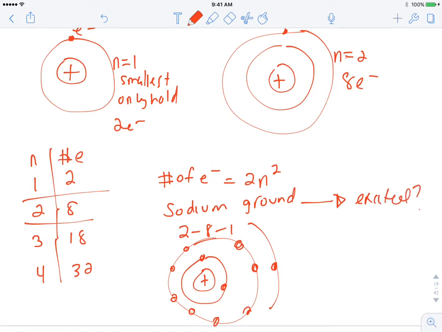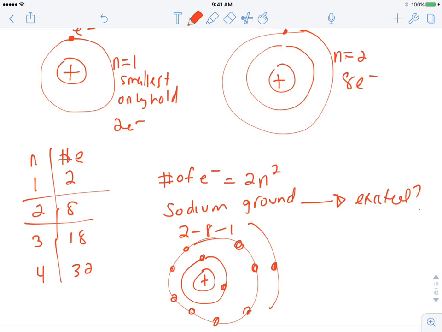So this is all of Bohr, and next time we're going to talk about the quantum mechanical theory. It goes beyond what Bohr is saying, because what we figured out is that although his model is useful, and we still use it today, and you still learn about it in 7th grade, this may seem familiar to you, it's not completely accurate. There's a more complex model called the quantum mechanical model or the orbital theory, and that truly describes how an electron is located in an atom.